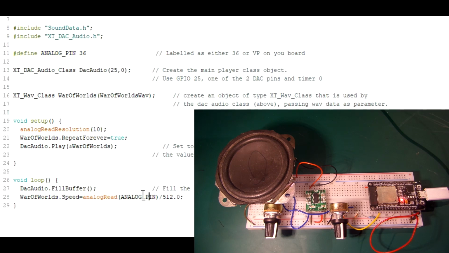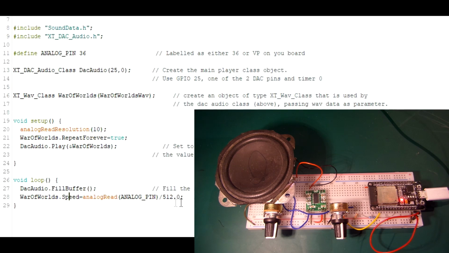So we read just like we would do with Arduino code, then divide by 512.0. The divide by 512 scales it into a value between 0 and 2. So the maximum fast speed we'll get will be 2 times the speed, and the slowest speed we'll get is 0, i.e. not playing at all. The 512.0 just makes sure that it divides as a floating point number and returns a floating point number. That's what speed wants. It can have decimals and it needs them as decimals.